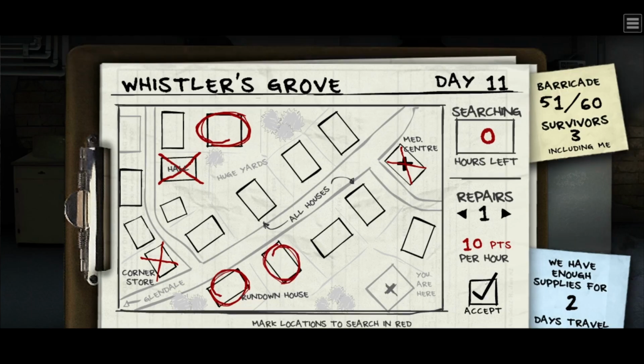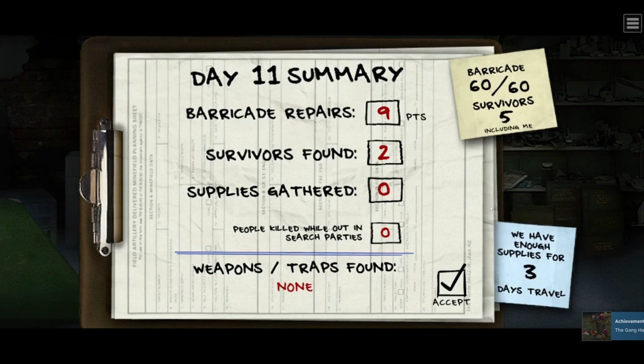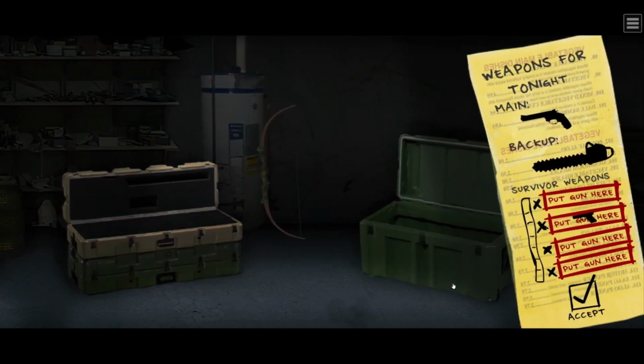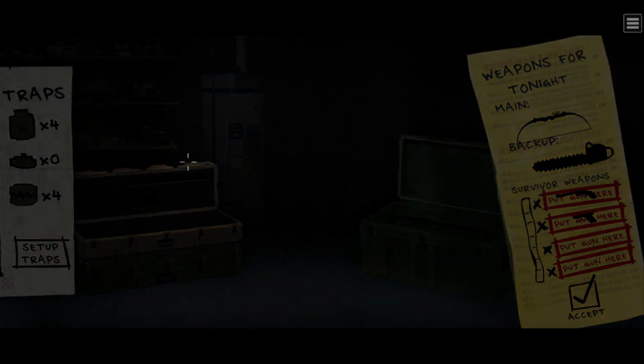It's really just an eeny, meeny, miny, moe here. Like I said, there's probably guaranteed houses to go through, but... Oh, two survivors. Okay. It's like, the more the merrier, every time. We'll give them the gun and try out the bow here. I think we're good on traps.